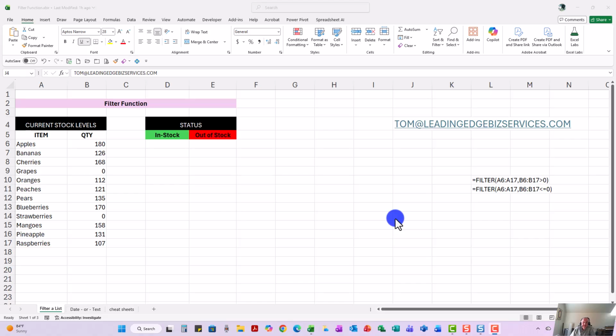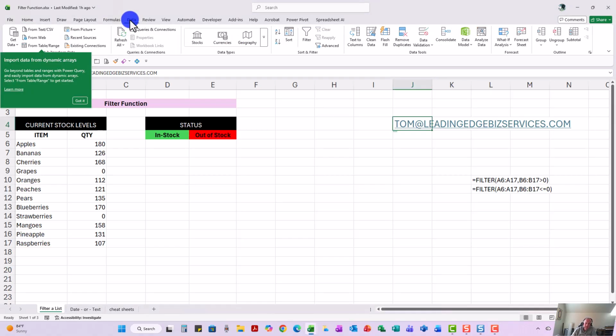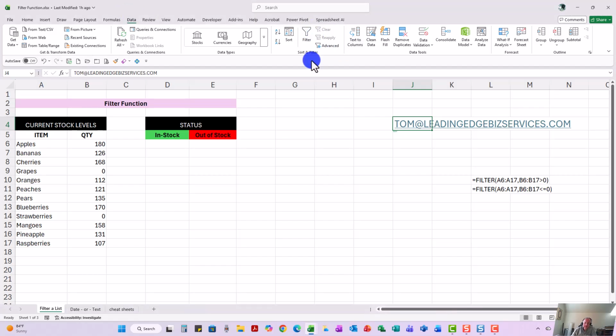So in Excel, many people use a feature called filtering. On the Data tab, you see the filter button, and what Excel will do for you is hide various records and show only certain records based on various criteria. Well, what if you don't want the original list to disappear or to hide? Is there a way to get around that? And the answer is yes. We can use what's called the filter function.